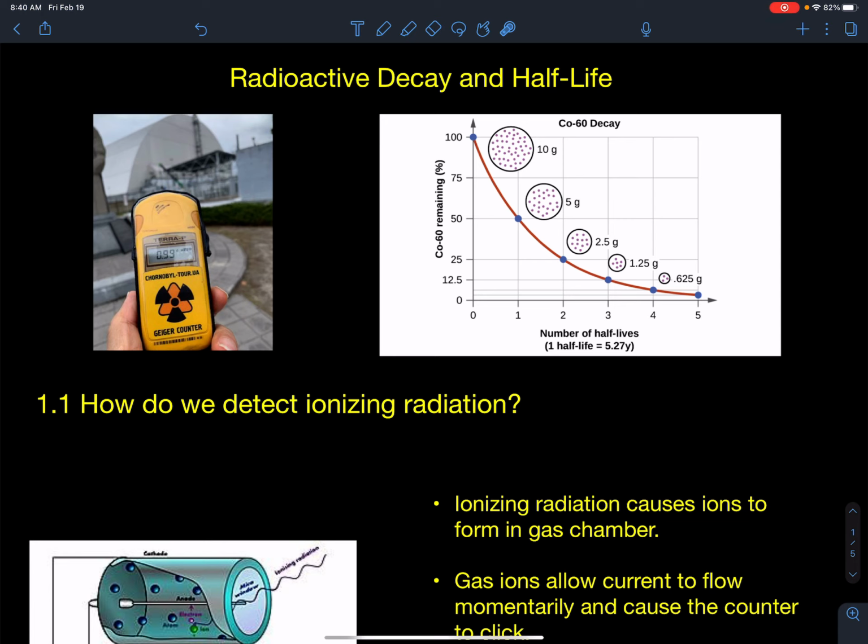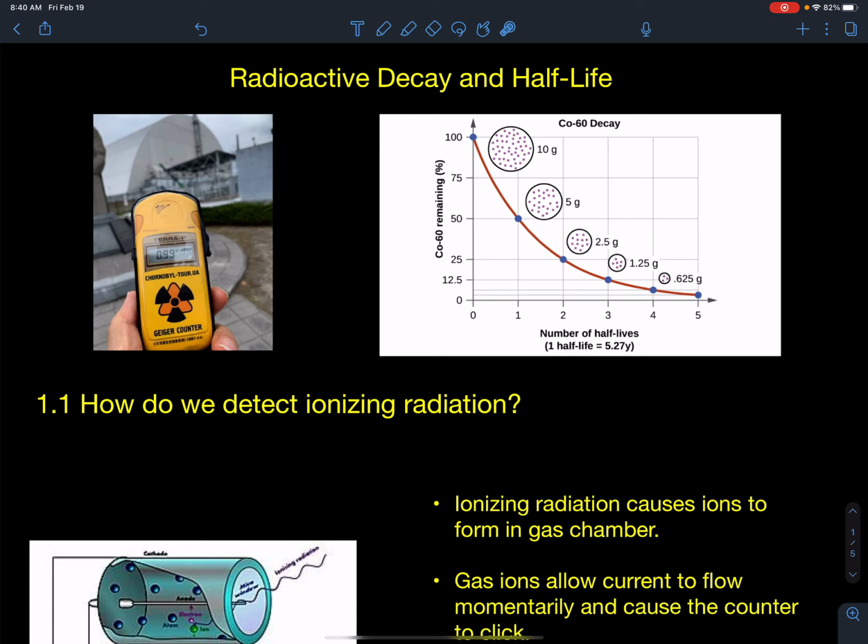It's what we use to measure radioactive decay. So if I take this meter up to a radioactive substance, it's going to start to click, and we get numbers on it. And somehow when we interpret those numbers, that would tell us about the number of radioactive decays, the number of alpha particles that are being emitted, or beta particles, which refers to the number of atoms that are actually undergoing a radioactive decay.